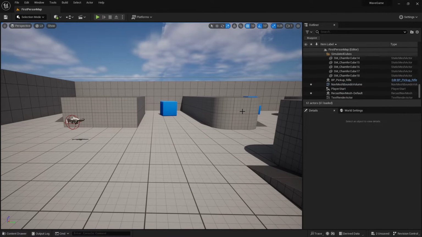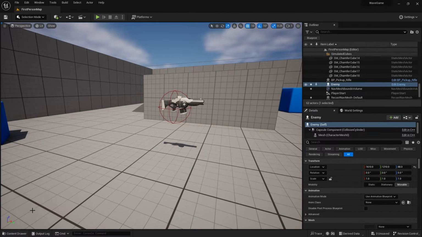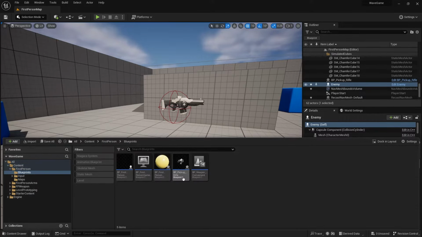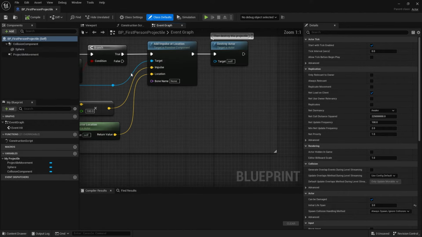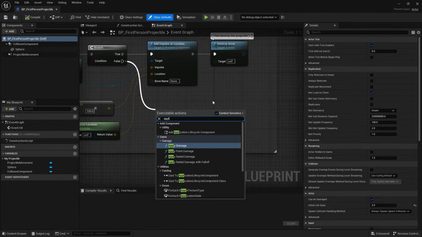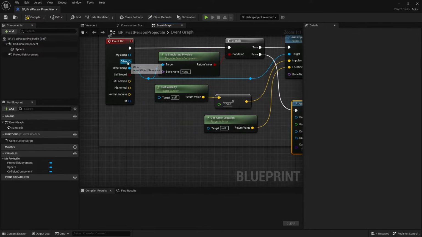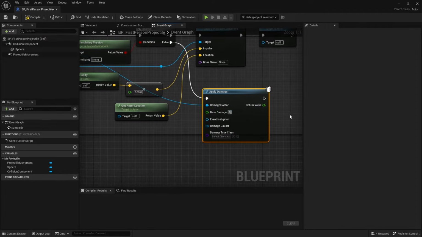And that's all we're going to do for the enemy. I'm also going to make it so I can actually hurt the enemy as well with my projectiles from the rifle here. So what I'm going to do is go to the projectile blueprint that comes with this first person template. And on the event here, on the false here, we're going to Apply Damage. Damaged Actor will be the other actor. Base Damage we'll just do as 1.